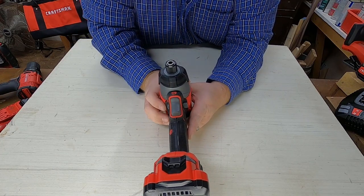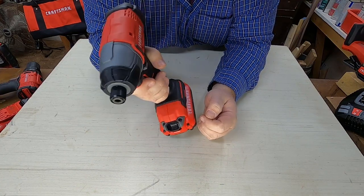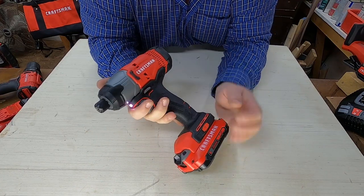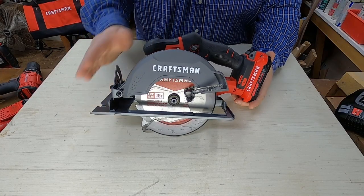The drill also has this work light design. It's really torquey and feels good in the hand. I like it. The next tool I want to talk about is a 6.5 inch circular saw.